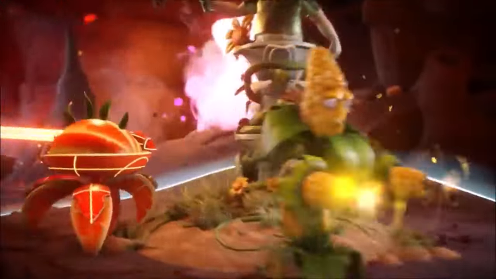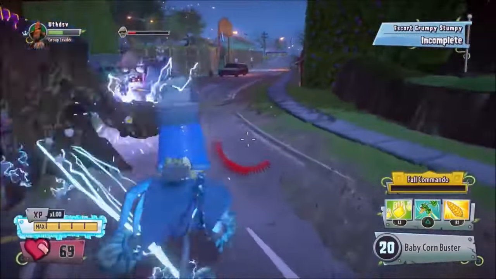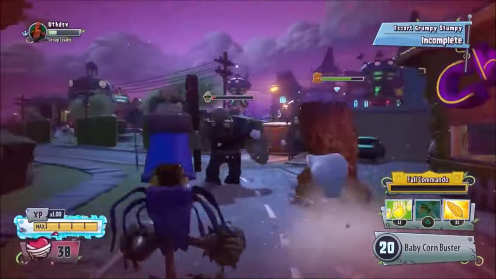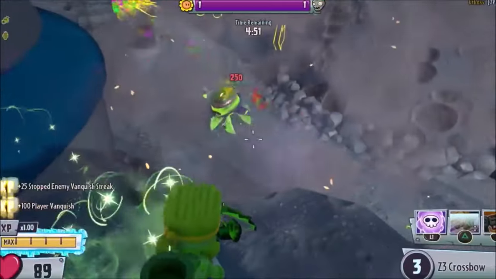A surprising fact about Husk Hop is that it deals the highest damage out of every ability in PvZ GW2 by far, as it can do a whopping 750 damage if all of its bullets land. I've never successfully landed all of Husk Hop's bullets, but as you can see, each bullet does 15 damage and Husk Hop has 50 bullets, so 50 times 15 is 750. That is 3 times a ZPG's damage.